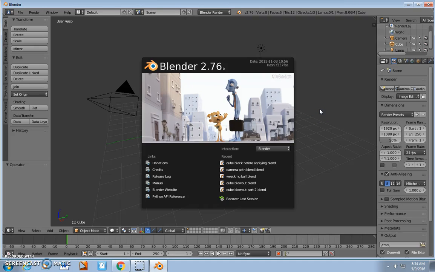Hi, welcome to Blender Basics number 4. We're going to go ahead and add in a row of cubes like we did in the last video, but instead of having to move around and change everything and position everything correctly, we're going to make the computer do that work for us this time.